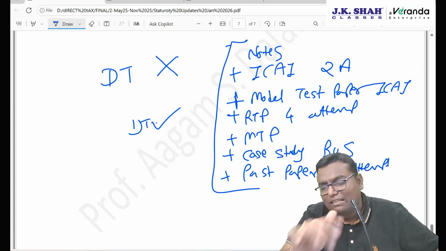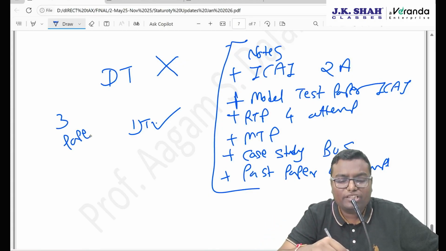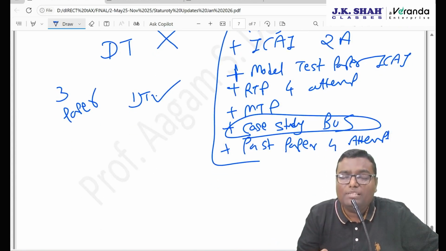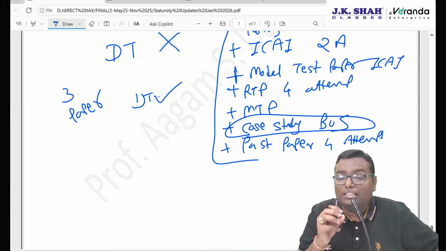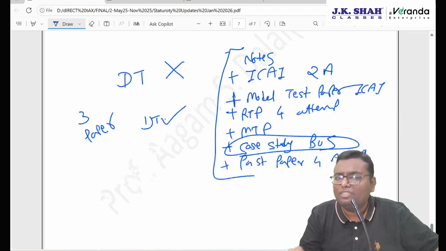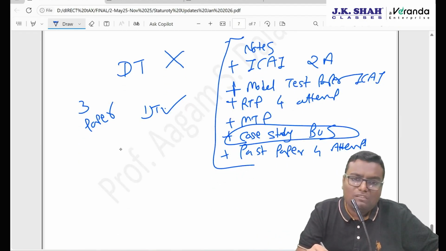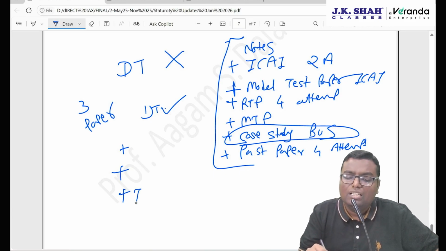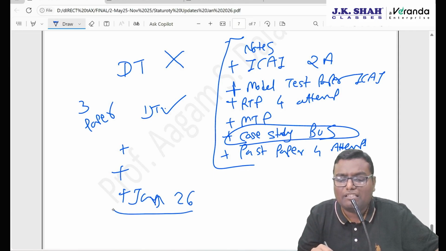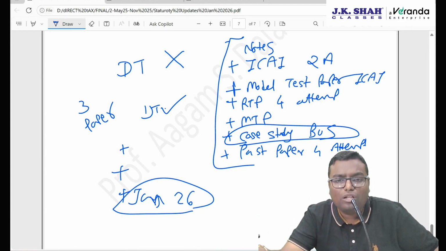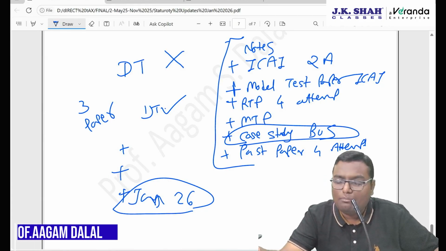So at least 3 papers you have to write completely, with good presentation, in a timely, proper manner. Case studies are to be solved because only then will you be able to understand the linkage, how they are to be solved, in what time to be completed and all that stuff. So these things are to be done. Plus those 3 videos: one is the amended video, second is the September 25 statutory update judicial pronouncement video, third is the January 2026 statutory update video, that is this video, and lastly, if the judicial pronouncement of your attempt is issued, I will issue a further video on that also. That much you have to do completely.